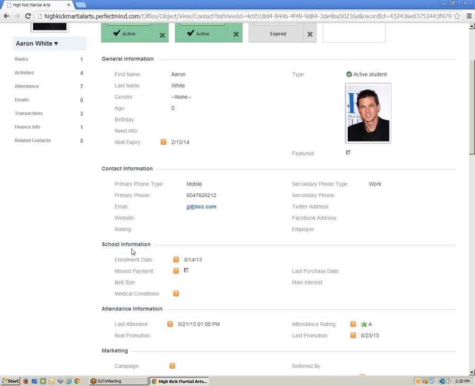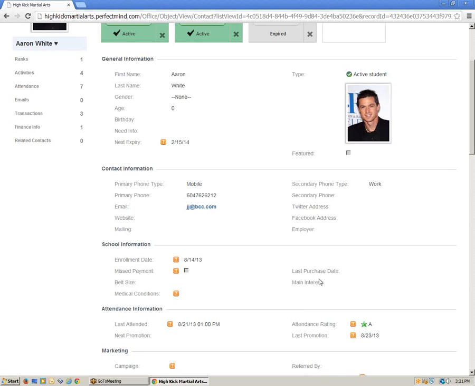So if you keep track of the belt size for every individual, later on when you want to do the testing, it makes it very easy for you to know exactly how many belts for what size you need to order. If there is any medical condition, on your class report before each class, it will show you John Smith has a knee injury, so you know exactly what you need to do with the students.